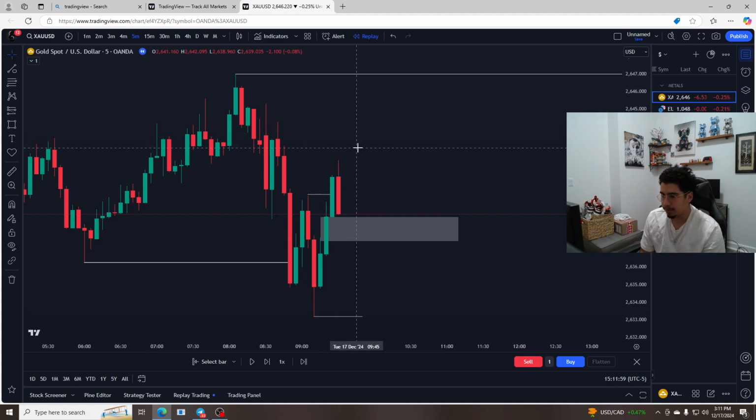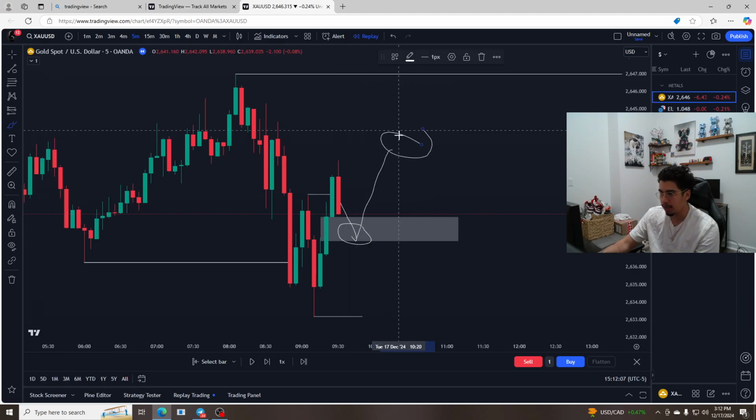Well, guess what? The algo recognizes that. So you have to wait for double confirmation. What is double confirmation? Double confirmation would be something like this. We drop down, we reject it, we go back up, and then from there we could take that for price to go back up higher, right?